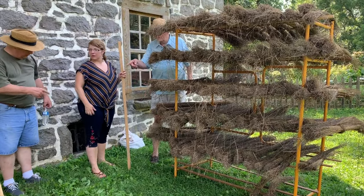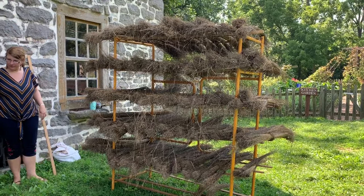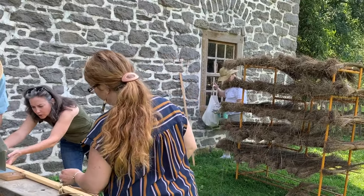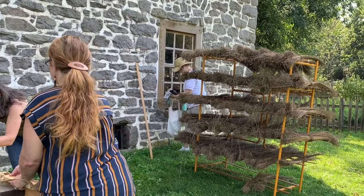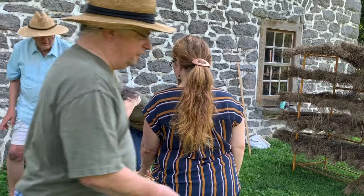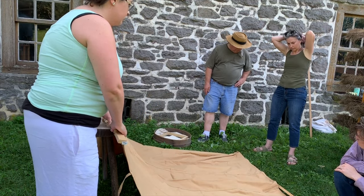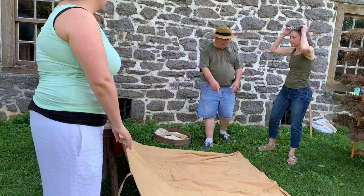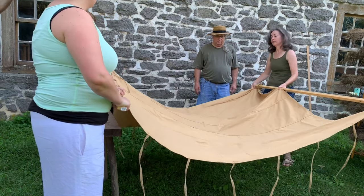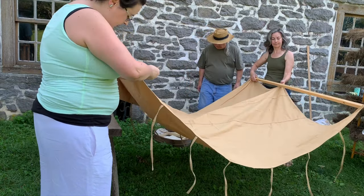We tie one side of that cloth to this long stick and then hold that up on the fence. There's another stick that could do the same on the other side. I think it's called a four-claw stick. Pick the corners of this up and see how those are the bundles that can pull the hop down. I might have to just hold it up.